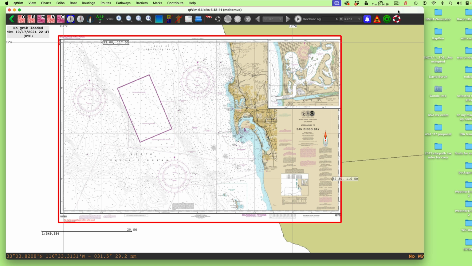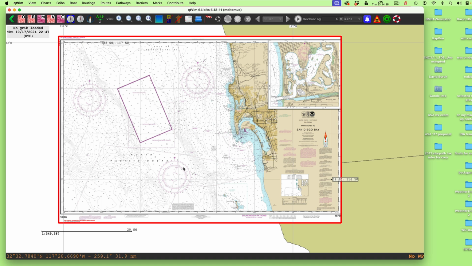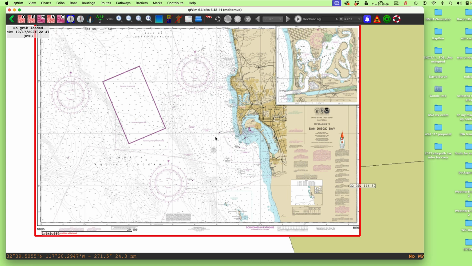And today I want to talk about the chart notes. All nautical charts have notes. The example I'm using is a San Diego Bay approach chart, 1 to 100,000, not at all the best for what I want to discuss now. However, it came up in a discussion just the other day, so it's a perfect example, a random sample for looking at this problem. I'm just forced to use this one because it came up in a conversation.